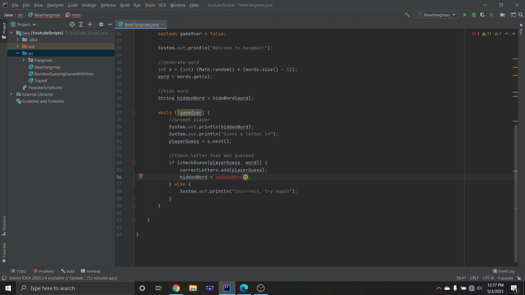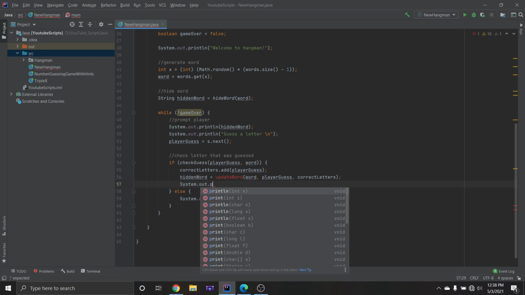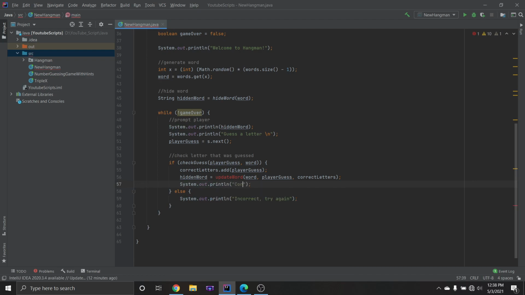So for updateWord, I'm going to give it the word, the player's guess, and that linked list of correct letters. So it's going to need all three of those. And then obviously we should tell them that they got it correct. Good job.